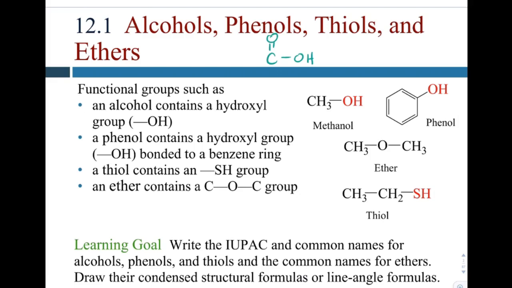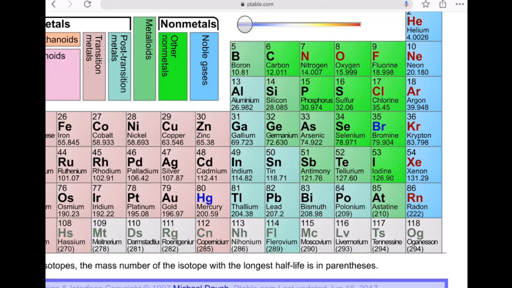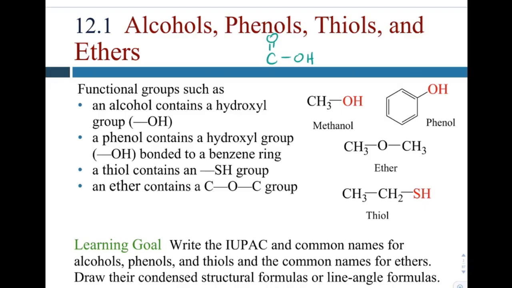If you have an SH group, and if we look at the periodic table, we see that oxygen is right on top of sulfur, and so your alcohols and your thiols are going to be named very similarly. They will have a little bit different properties because oxygen partakes in hydrogen bonding, but sulfur does not, and so you'll have some differences there. But as far as the overall structures and the overall naming of them, they're going to be pretty similar. And so you'll call that a thiol, and then you'll also have an ether.